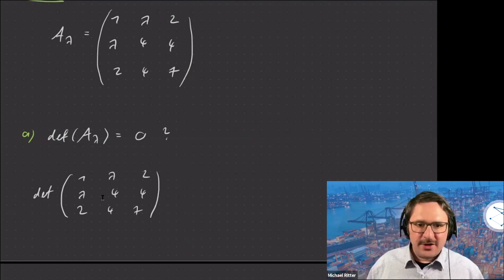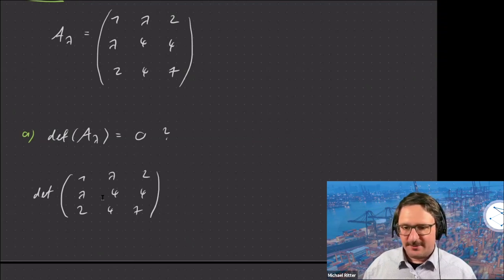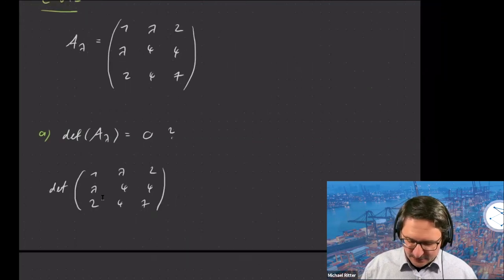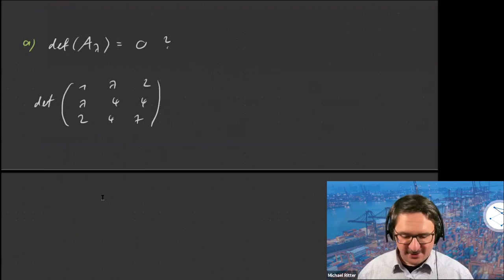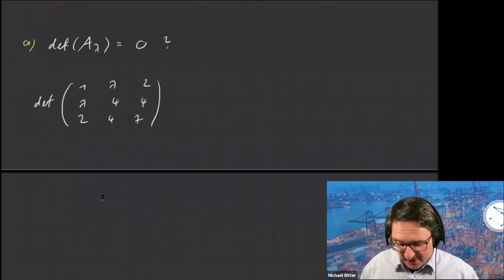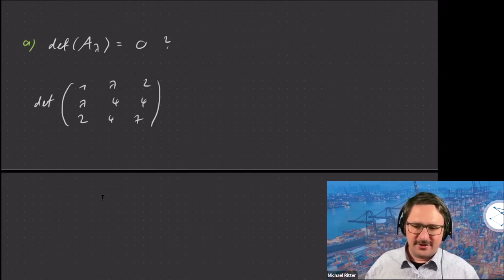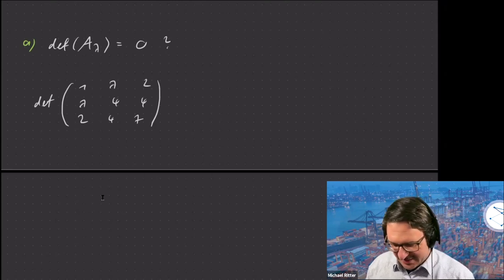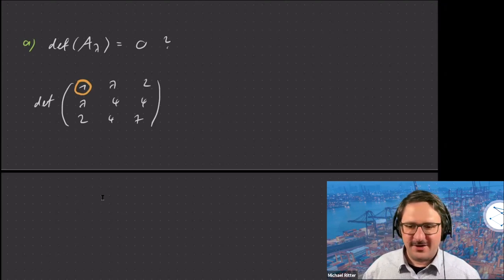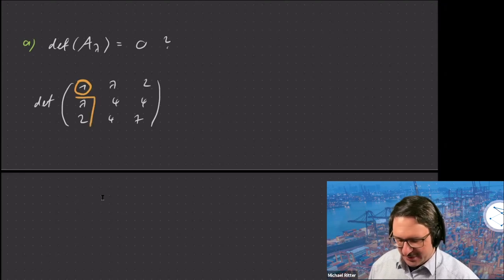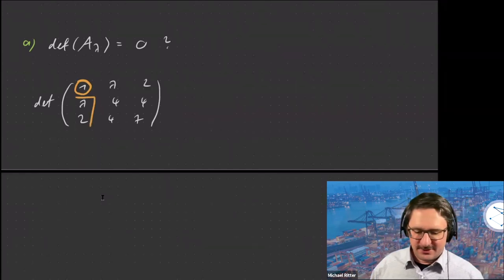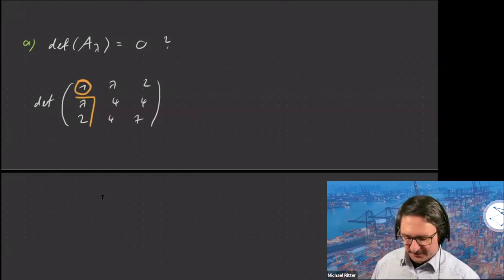And just as an illustration, we will use the Gaussian method at least once for this one here. So of course, you can always mix and match methods as you like. There's not a single zero in there. So expansion is at this point probably not a very clever idea. So let's first try to get a few more zeros into that matrix. And one thing that suggests itself, basically, you have this one entry up here that makes for a very good pivot element. So let's try to produce zeros below that one element using Gaussian elimination steps. And then maybe we can use Laplacian expansion.